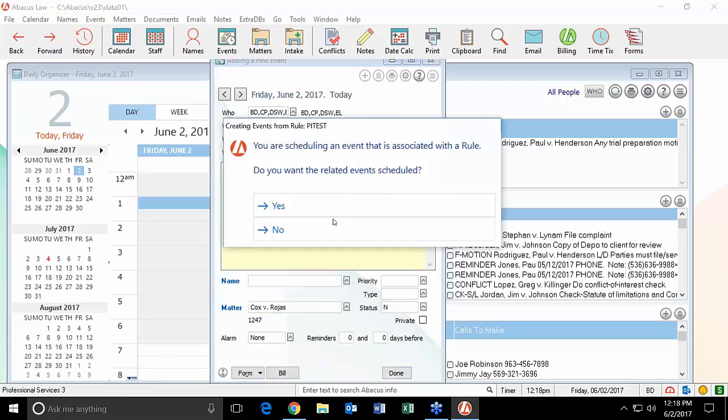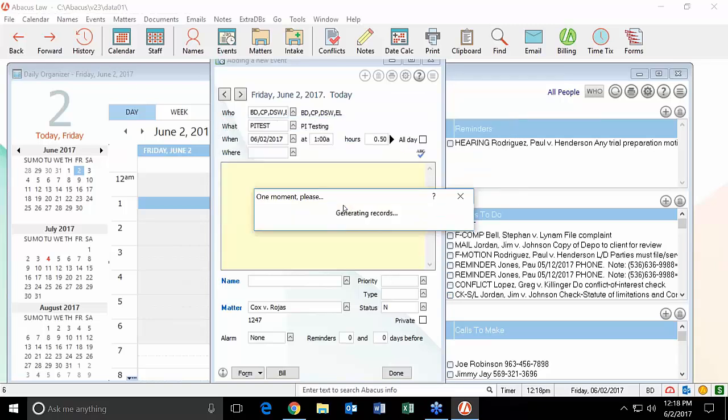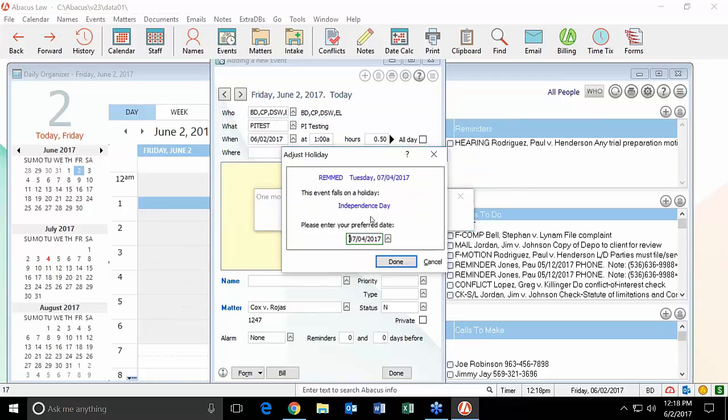So the end result of this is it's going to give a pop-up saying you are scheduling an event that is associated with a rule. Do you want the related event scheduled? My answer obviously is going to be yes because that's exactly my intention. So whenever anything falls on a specific holiday or Independence Day, it's going to prompt you. Please enter your preferred date. Let's say it falls on Tuesday and it's a holiday. If you don't mind showing up on that day, you can leave it as such.